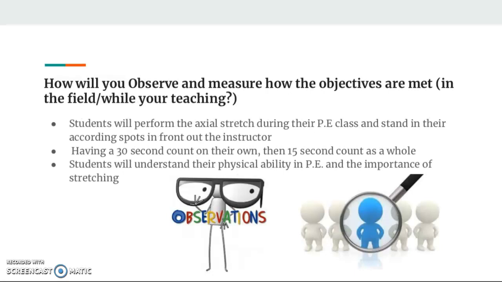And for this one, students will perform the axial stretch during the PE class and stand in their recording spots in front of their instructor, and they will have about 30 seconds to count on their own and then 15 seconds to count as a whole. And the students will understand the physical ability in PE and the importance of stretching.